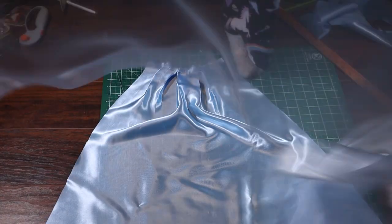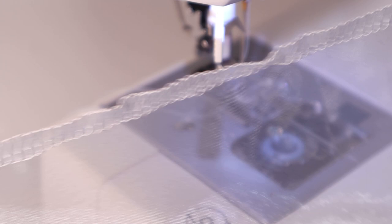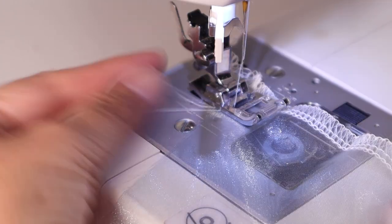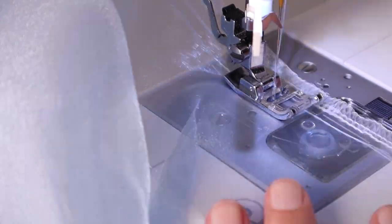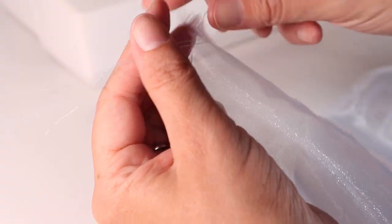Now to attach the fun silk organza. It's very sheer, so I first finished off the top on my serger, then sewed 2 lines of basting stitches along the top to gather the same way we did before.